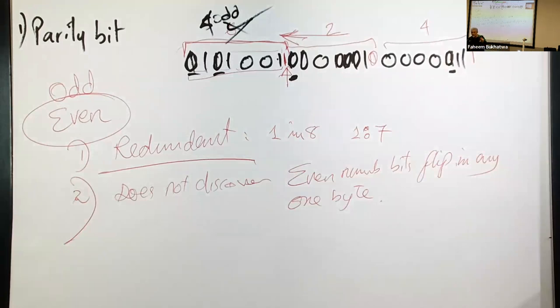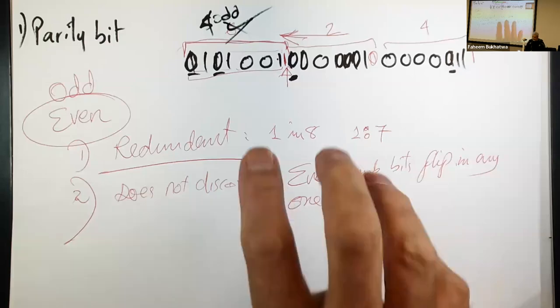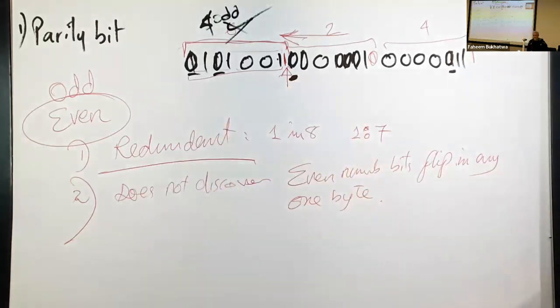If you are asked what errors the parity system cannot discover, maybe you can phrase it nicely for us. When 2 bits flip in the same byte. Exactly, but also when 4 or 6 or 8. So is there a more general way of saying this? Yeah, when an even number of bits flip or change in the same byte. Don't forget the same byte. If you don't say the same byte, you don't get the mark for the answer, because if the 2 bits are in 2 separate bytes, then it will still work.